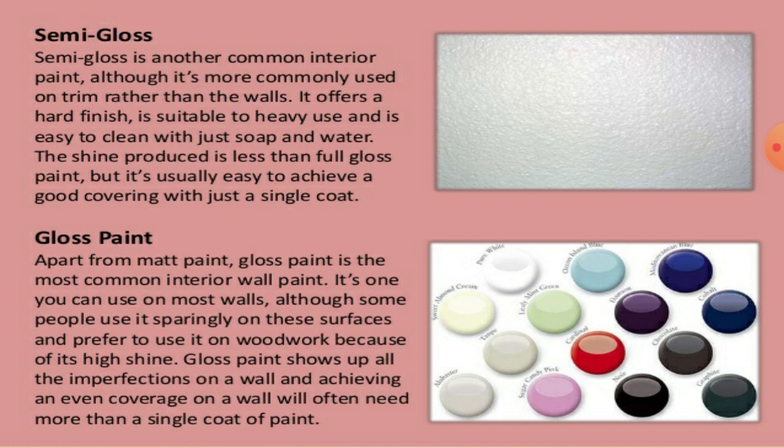And gloss paints, apart from the matte paints, gloss paint is the most common interior wall paint. It is one you can use on most walls, although some people use it sparingly on the surfaces and prefer to use it on woodwork because of its high shine. Gloss paint shows up all the imperfections on a wall, and achieving an even coverage on a wall will often need more than a single coat of paint.